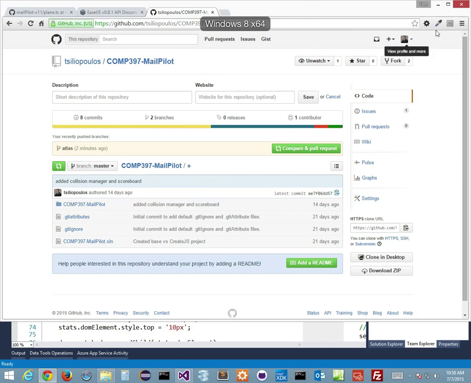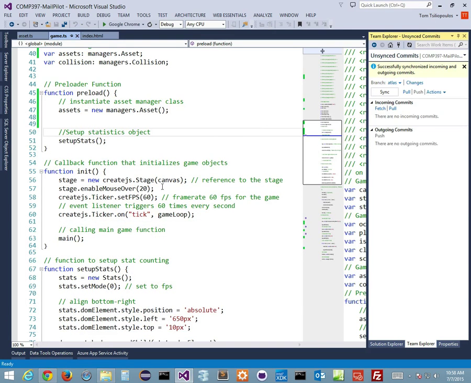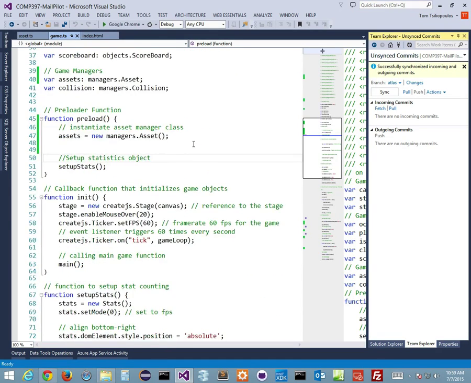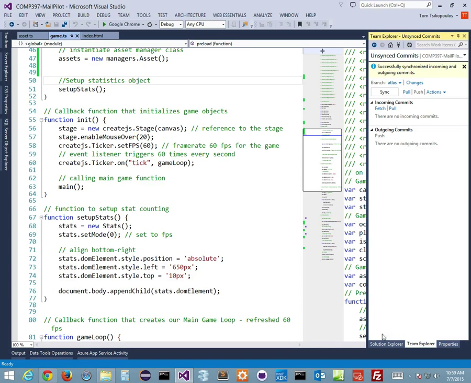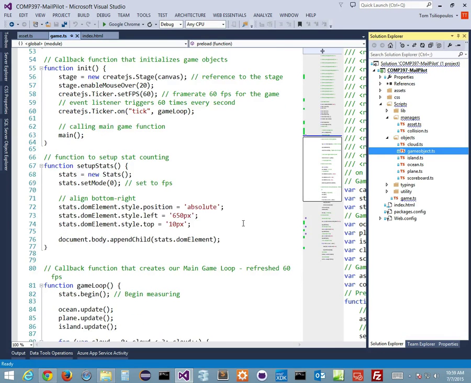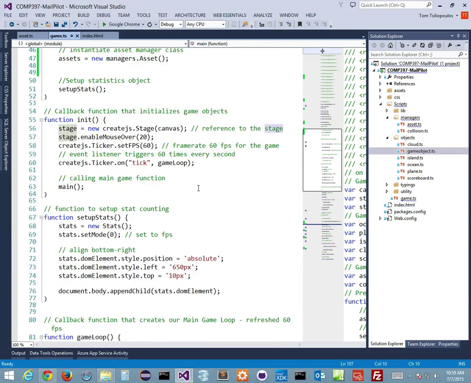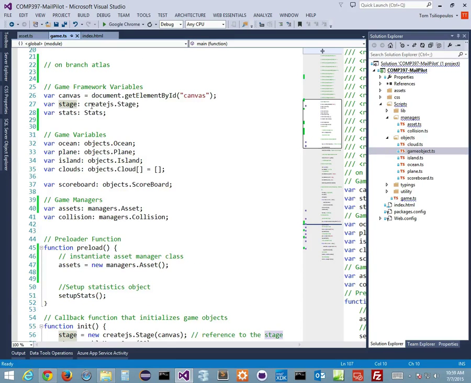Okay, so we go back to the Windows side, and so far we've made a couple things. I need to add in that state machine, and remember I talked about this with Ali. Ali said, "Hey, Tom, I want you to make the asset thing first, but I need to make it so that this doesn't add things to stage, it adds it to game." So how do I do that? Instead of just making a stage, I need to add in a framework for my game.